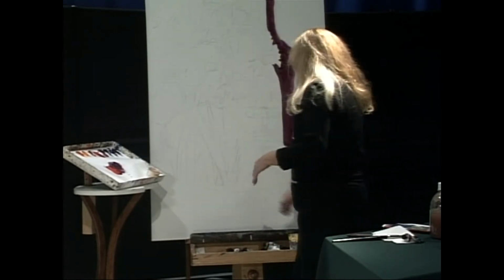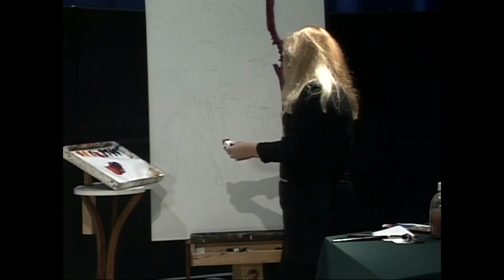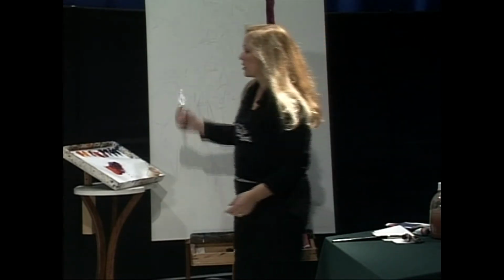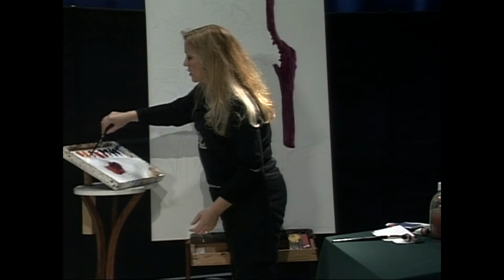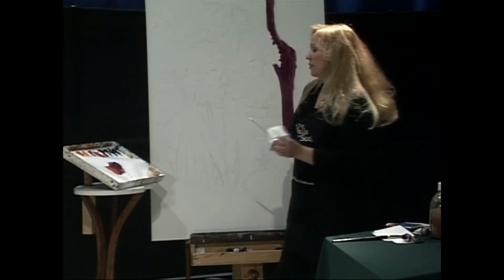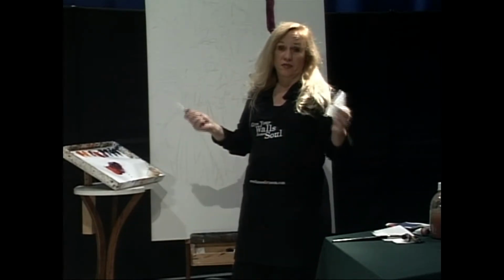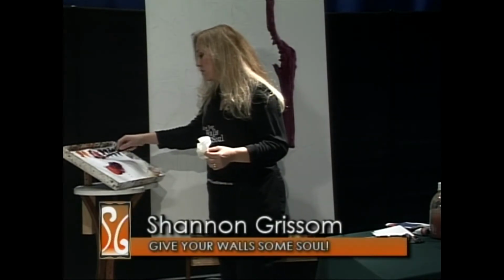Okay, so I'm trying a new, we're going to plan B. And I'm going to use quinacridone rose, which is more of a pinky color than I would normally use. And, oops, this got kind of smashed in transit. Every once in a while, paintings get off to a rocky start, and this is one of them. This is just how it works sometimes.